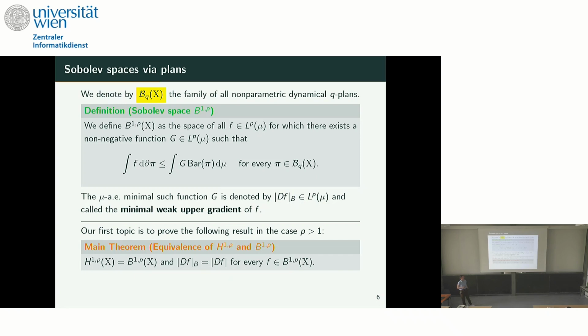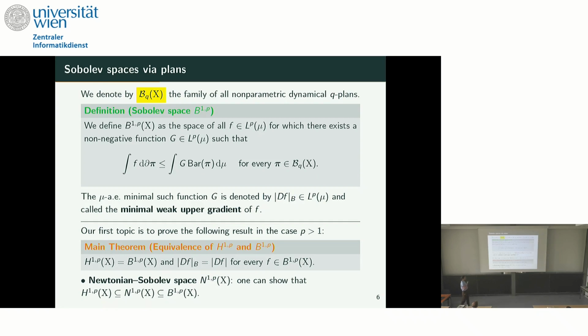And so the first goal that I want to discuss here is the equivalence between H^{1,p} and B^{1,p}. And before going to the proof of this fact, let me just recall that when one is looking at behavior along curves, there is also a notion of Newtonian Sobolev space, which is very well studied by Shanmugalingam and also the Finnish school, and initiated by early works of Heinonen and Koskela, introducing the concept of weak upper gradients. And once you have, at least in the case p greater than 1, this equivalence of H^{1,p} and B^{1,p}, then, just by looking at the negligible sets with respect to modulus and the negligible sets of curves with respect to plans, one can show that this space stays in between, so you get the equivalence between all of them.